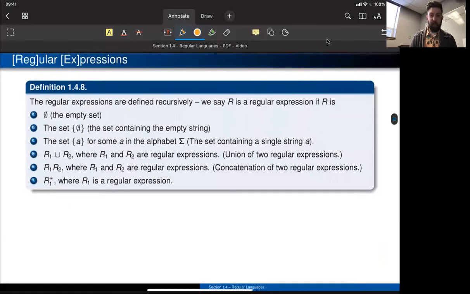So formally, these regular expressions are defined recursively. Basically, the empty set is going to be a regular expression. The set containing the empty string, or the set containing just a single thing from the alphabet, those are all going to be regular expressions. And then we're allowed to take those things and combine them with unions, or the 'or'. We're allowed to combine them via concatenation, or apply the star operation. And then you can keep that process going over and over again. You can union and then star and then concatenate and then star again and then union. You can see where this is going to begin snowballing out of control. So anything that can be constructed in this fashion is then referred to as a regular expression.